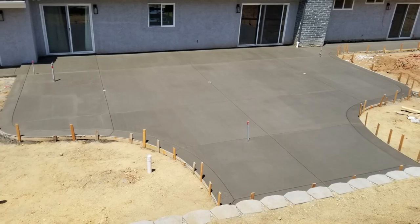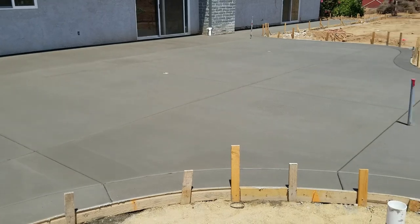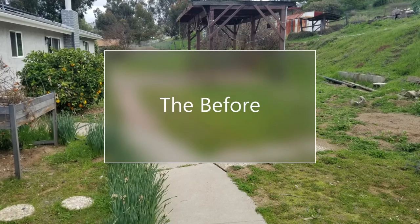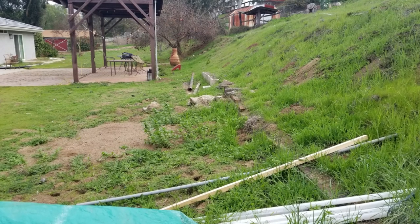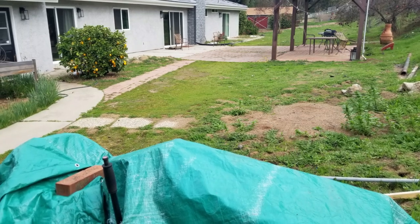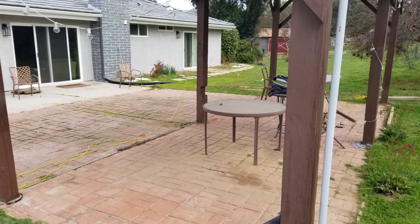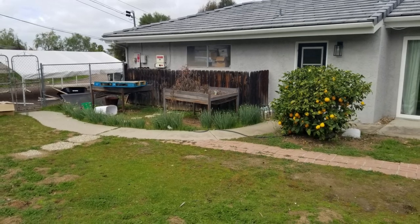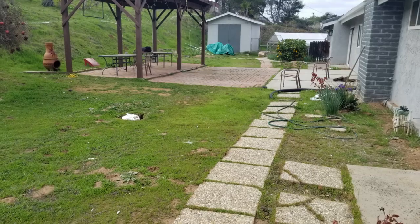I had a client that needed a big renovation of their backyard. This was what their backyard looked like — quite a few weeds, an old rundown yard with an old shade structure that was falling apart, a brick patio with lots of broken bricks and broken levels mixed with a little bit of concrete, some weeds, and they had some flooding issues. There's a big slope that comes down toward their house, and with really heavy rain they had definite flooding and drainage issues.